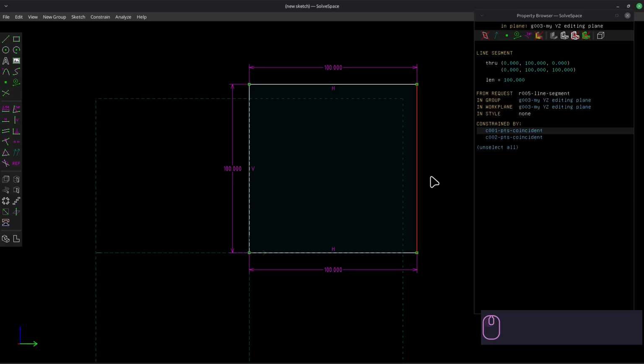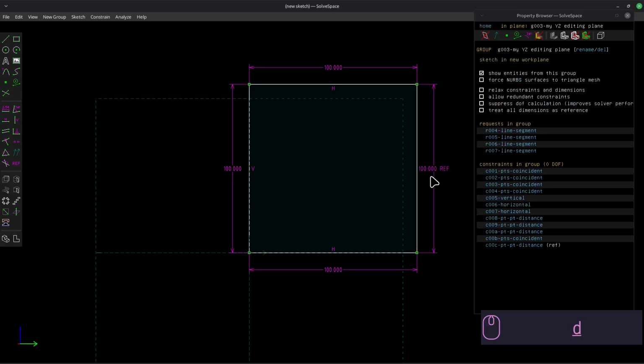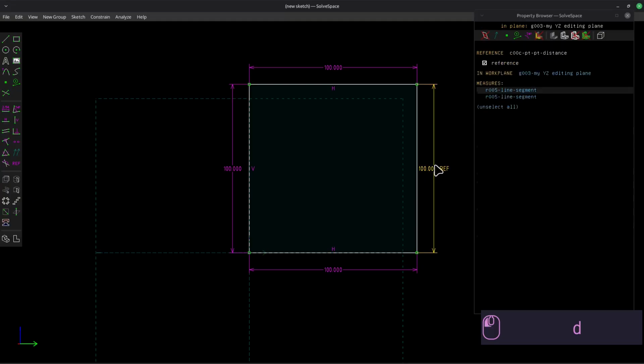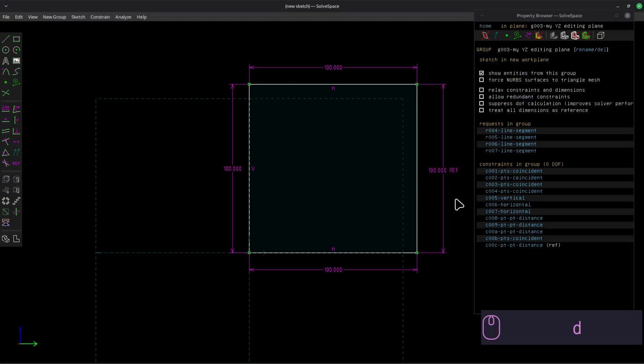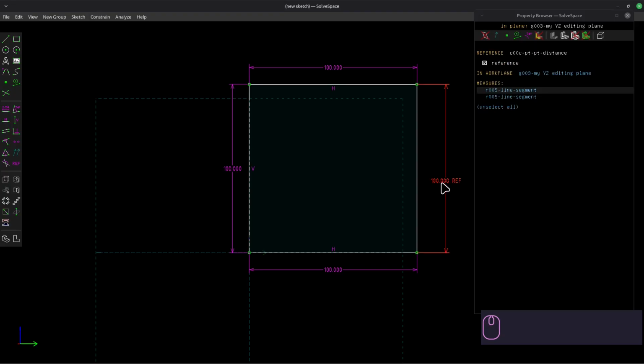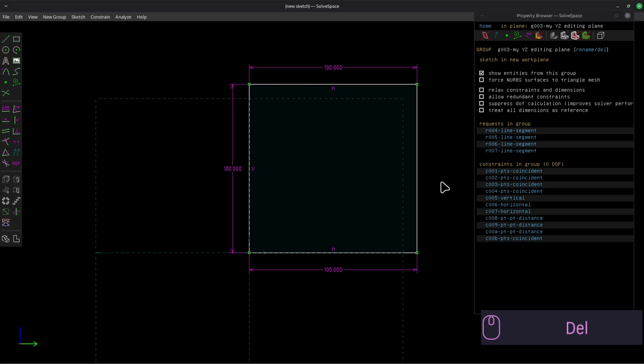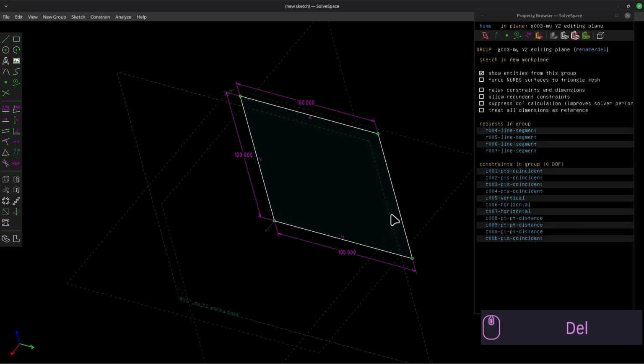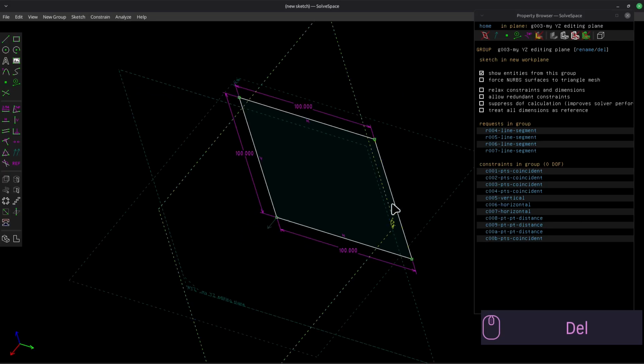Let's try setting a length, a diameter. And what happened was, instead of allowing the entry of a new dimension, it says 100 ref. This side's length has been fully defined by the other sides. There are occasions when you need to have a reference displayed, and that's how you get it. Anyway, fully defined. These drawings are all in 2 dimensions.